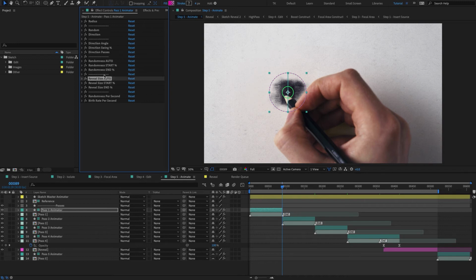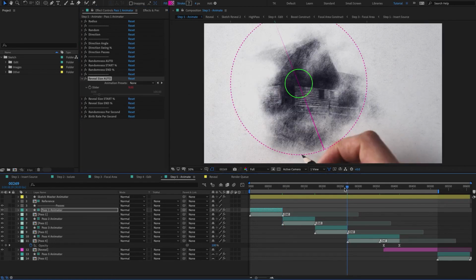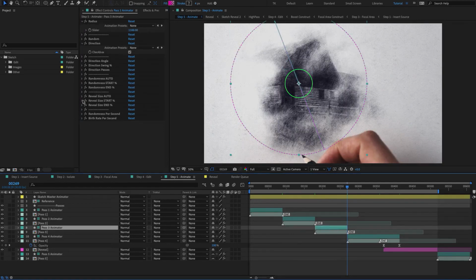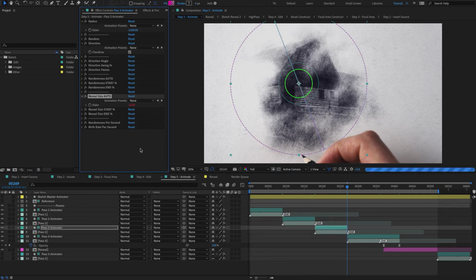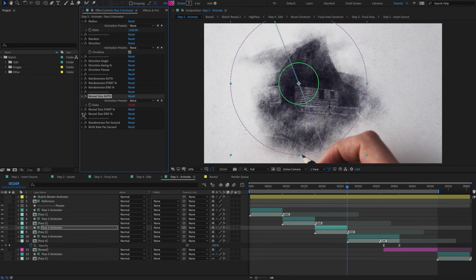Reveal size, this is one you might want to pay attention to though. So the reveal size is how much of the area is being revealed within here. If you're kind of not getting the results you want, if it's not revealing enough, like maybe for example in here, if you'd like a little bit more to be revealed, we're going to select that animator and then go to reveal size and then change this. And for each little random pass that happens, it's going to reveal more of that result. Same with randomness per second. Maybe we want it to more randomly go to different areas. We can increase that from like 10 to 20.